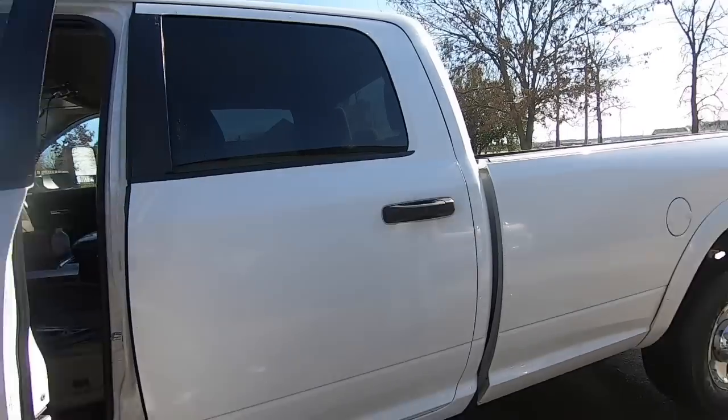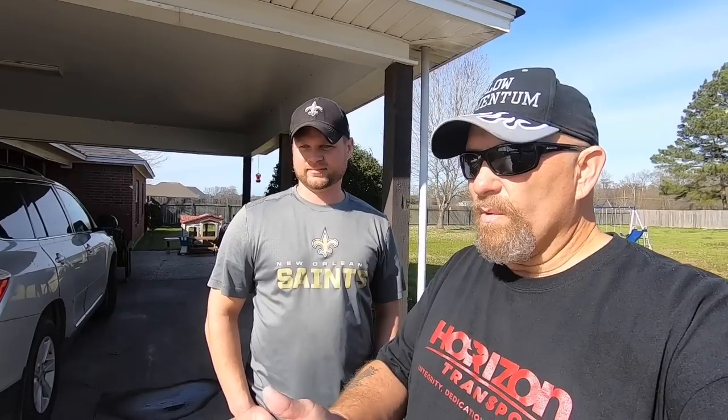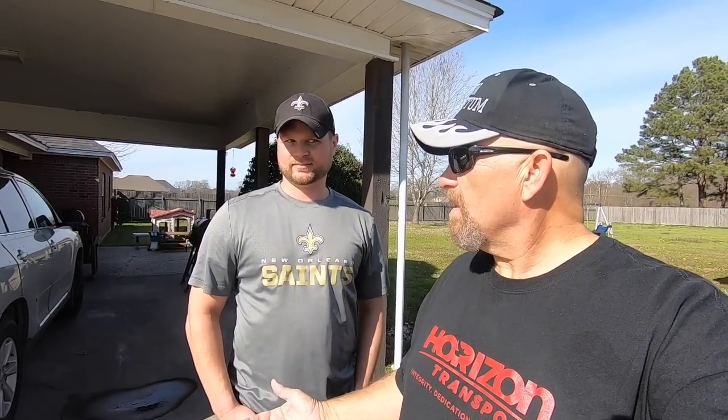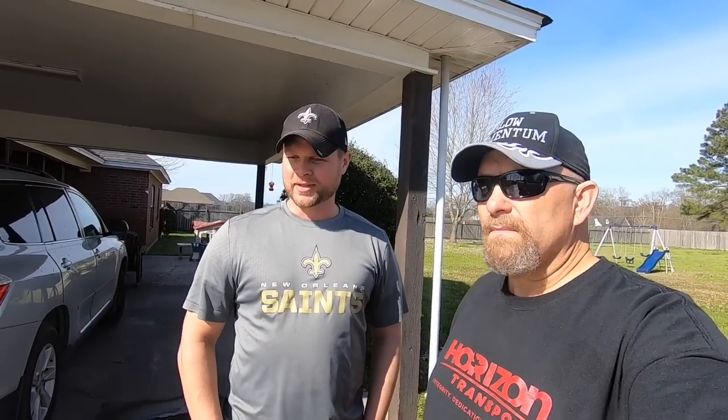This is awesome. A lot of guys' trucks don't last this long. Since Trey's been with us, I've been through three or four trucks, but he takes care of his truck real good. Are you ever going to retire this truck and get a new one? I've thought about it, but as good as it's doing right now, I'm just gonna roll with it. It's like an extension of my body at this point. So Trey, you've been working for Horizon where I've been for 16 years. What do you like about the company? A lot of drivers come and go — why do you think that is?